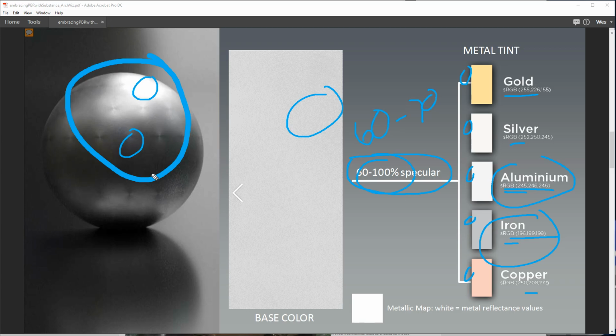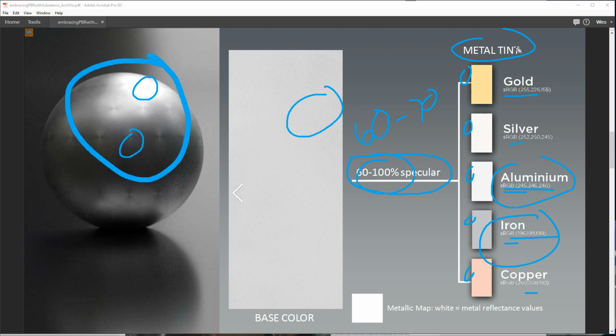What makes metal look like metal really comes down to your metal tint, your roughness value, then your metallic value, which is what we're going to talk about next, and then the environment that it's reflected in. One of the things that I've seen a lot of times that trips people up is they'll make a metal and they'll say, well, it just doesn't look like metal, it just looks black. And that's because they don't have an environment to actually reflect.